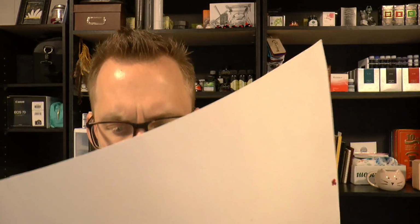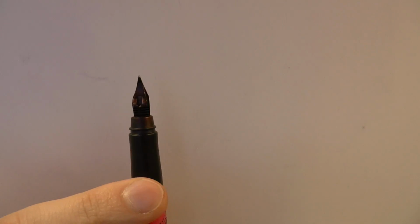Often when a nib is coated in the black stuff, as is the case here, it loses a little bit of the smoothness, just because the tipping material is also coated often. You can sort of polish it off with micro mesh, but in this case, I actually found it pretty smooth. Now, I think you can see a little bit, I don't know how well the camera picks it up, maybe you see that this tipping is a little bit more silvery, so I wonder if that coating has already worn off, or if they did not really bother to coat that. I simply cannot tell, but what I will say is it's a smooth nib, and that's really quite nice.